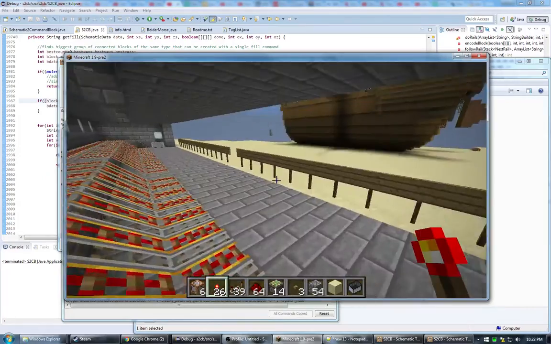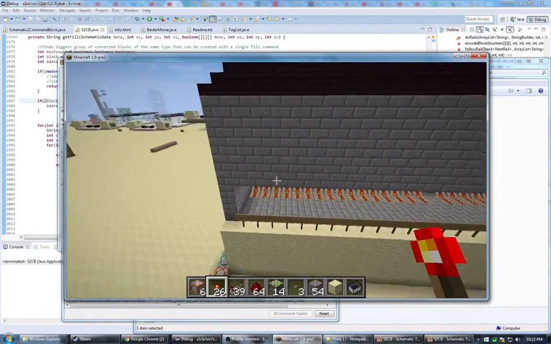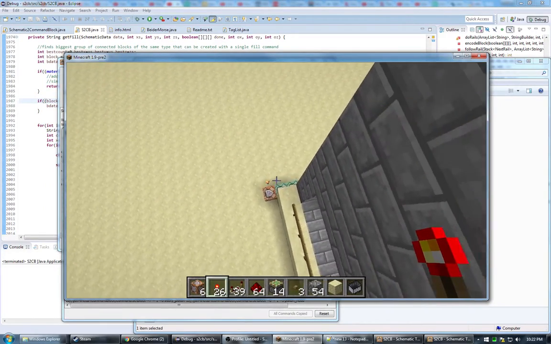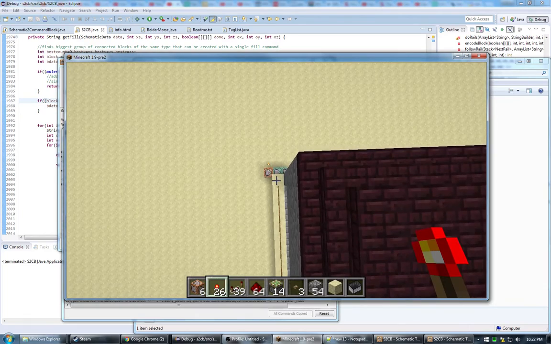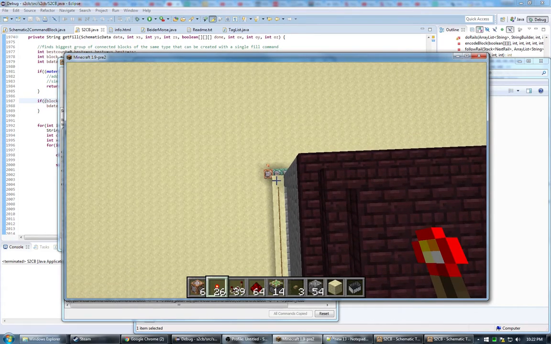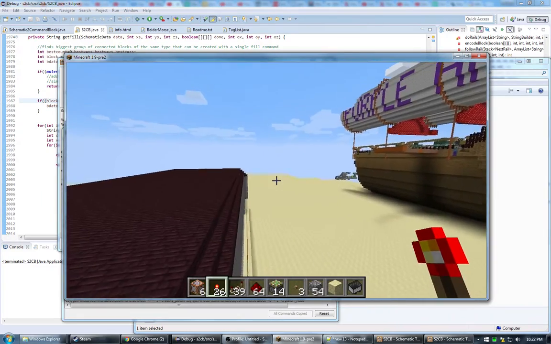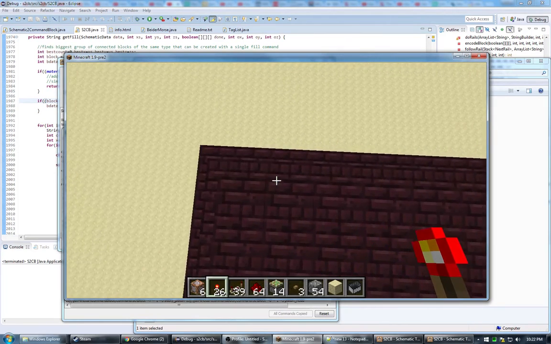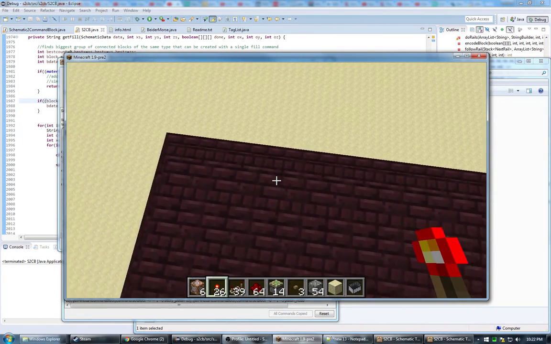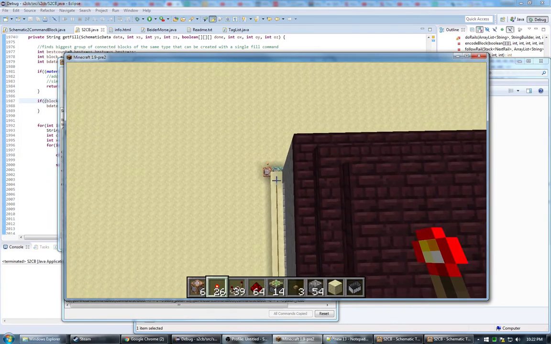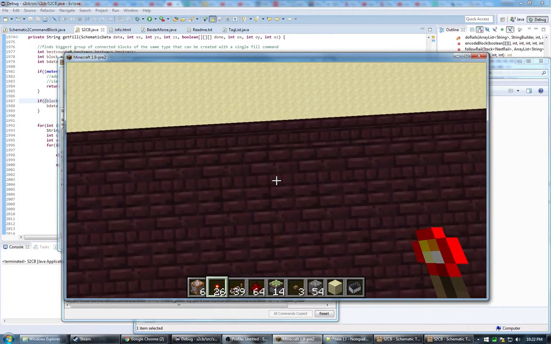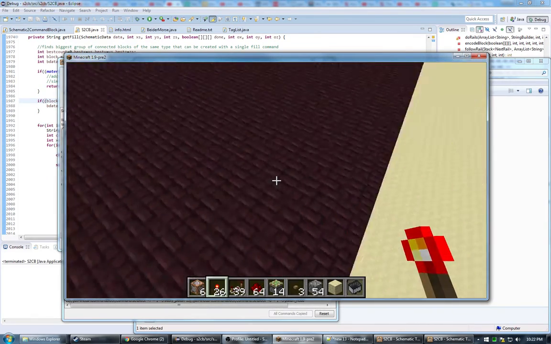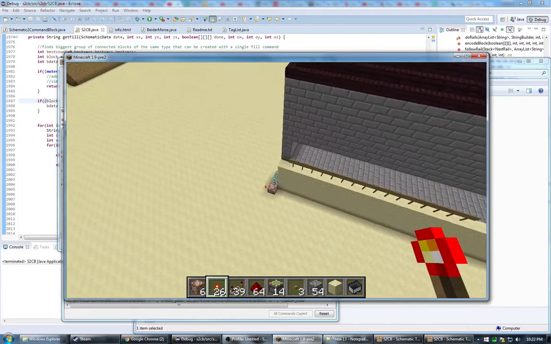And as I had said, basically, the way this places things, it starts in the northwest corner. Notably, the reason I start in the northwest corner is because positive is this direction and positive is that direction. So it's easier just having numbers go bigger. So I start in the northwest and head east, do a row, come back one further south, then head east. So it basically places blocks in that order, and then when it finishes a whole layer, it comes back and then starts the next layer up.